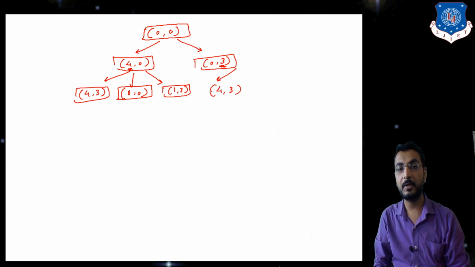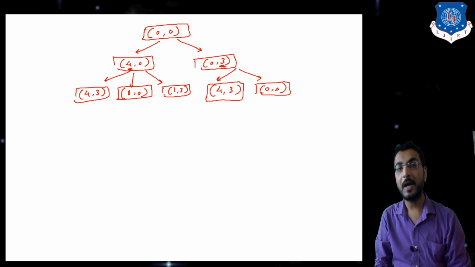One is 4,3, which means you have filled up the 4 gallon jug fully. The other possibility is 0,0, which means you have poured out the water of the 3 gallon jug. And last, you have applied the rule to move the Y gallon jug into the X gallon jug, so that the X gallon jug will have the 3 gallon water right now.